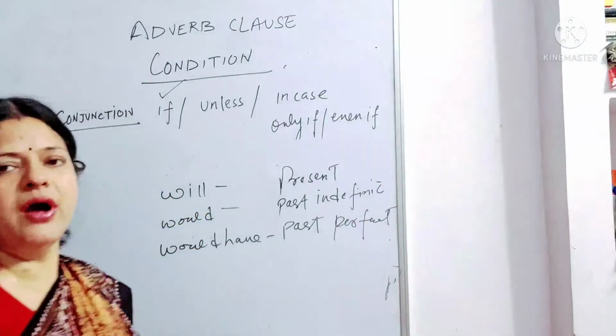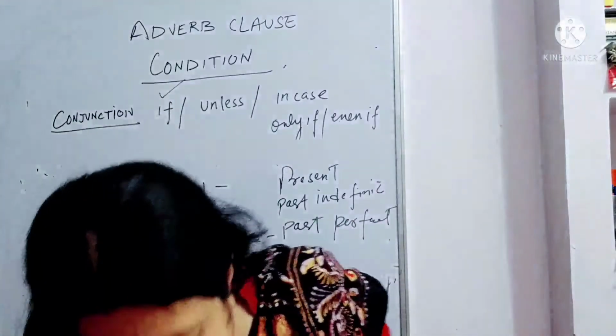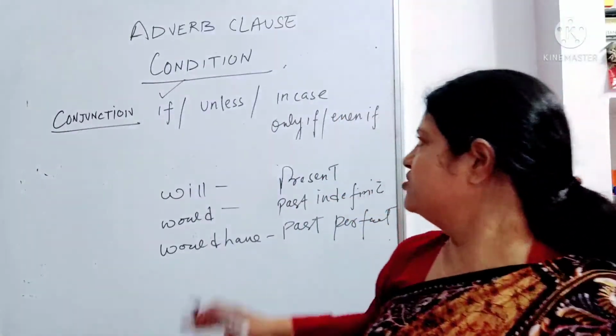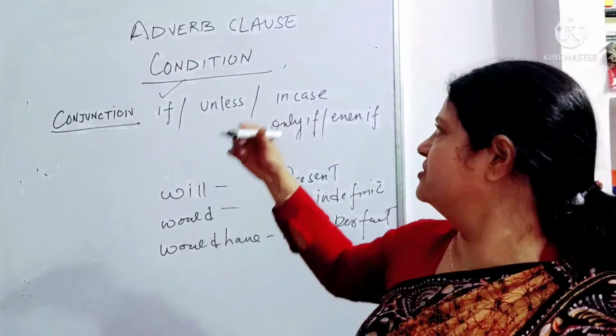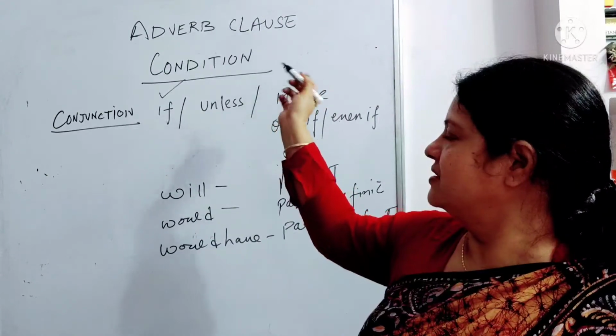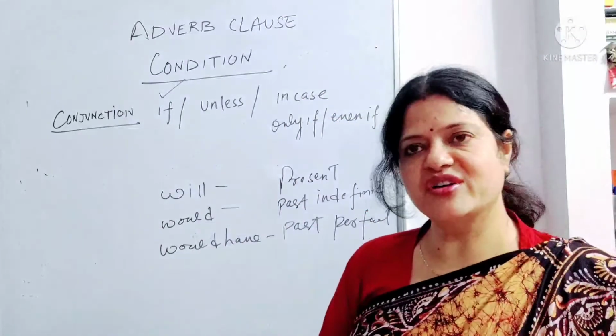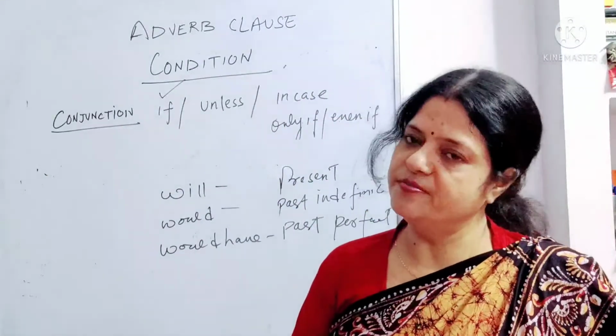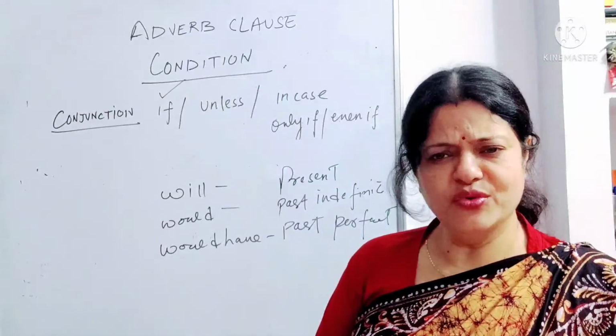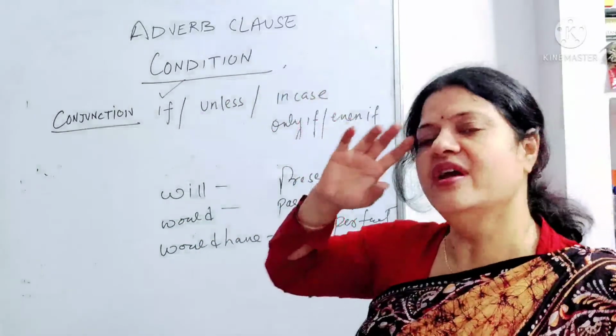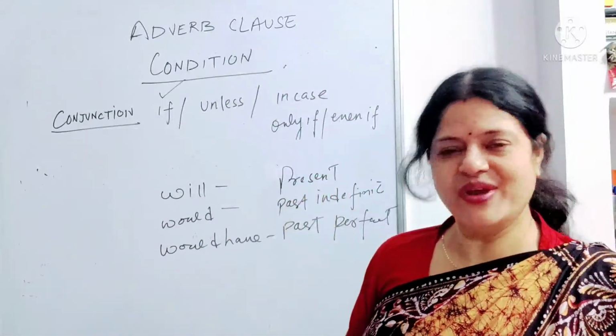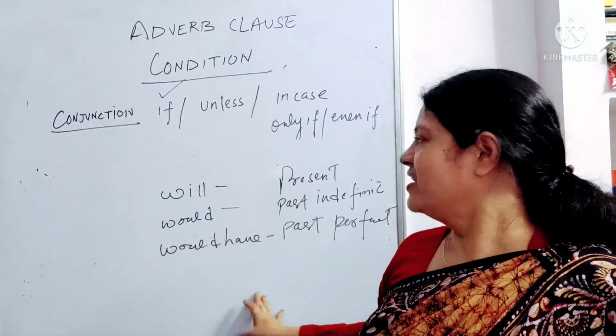Okay. Now, I think everything has become clear to you. Very soon I am coming with the rest of the things, that is adverb clause of contrast and adverb clause of purpose, and two more things which we'll discuss in our next video. So hope you can understand it well.